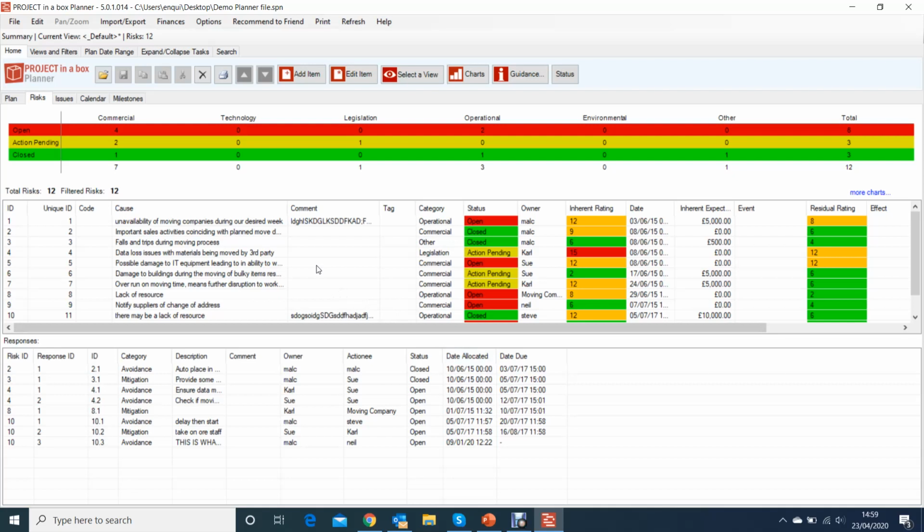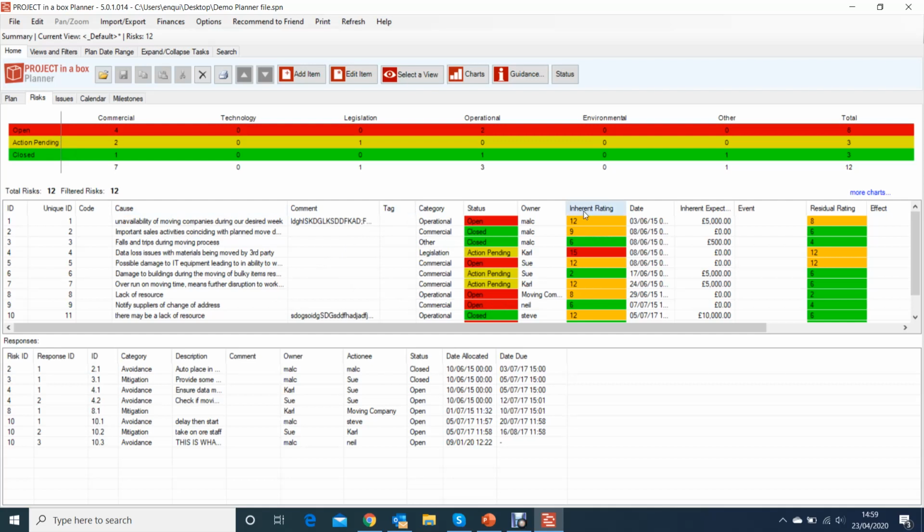But you can make that your own because risk management, whilst it's quite mature as a process across industries, every organisation seems to score things differently. Depending on the organisation, they will have different types of risks, so the categories can change. They'll often have different statuses and nearly always have some different scoring.